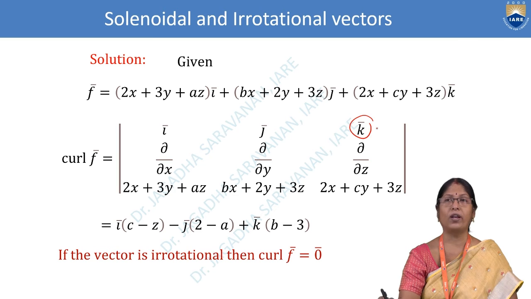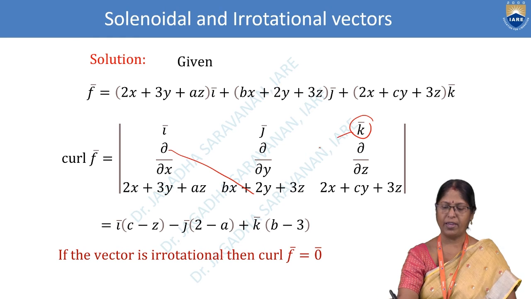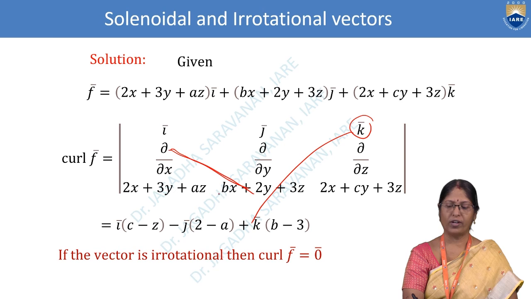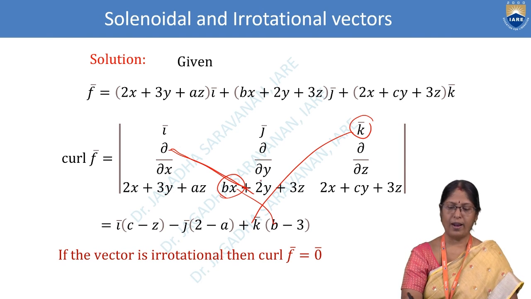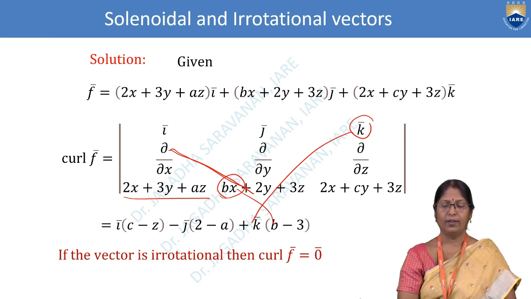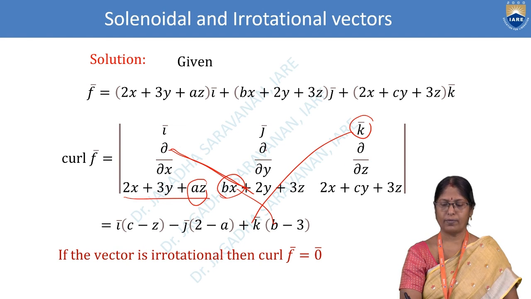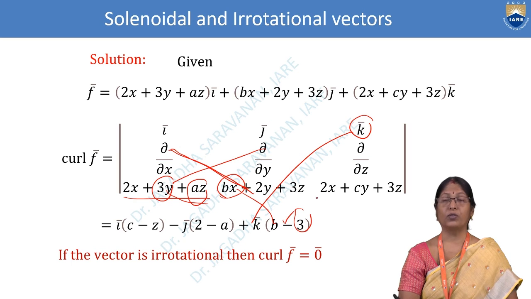Now the last one to be done, that is the cross product with k written here. So with respect to x, that is b to be done. And here with respect to y, it is 3y, so the partial derivative is 3. This is the formula with a minus sign.